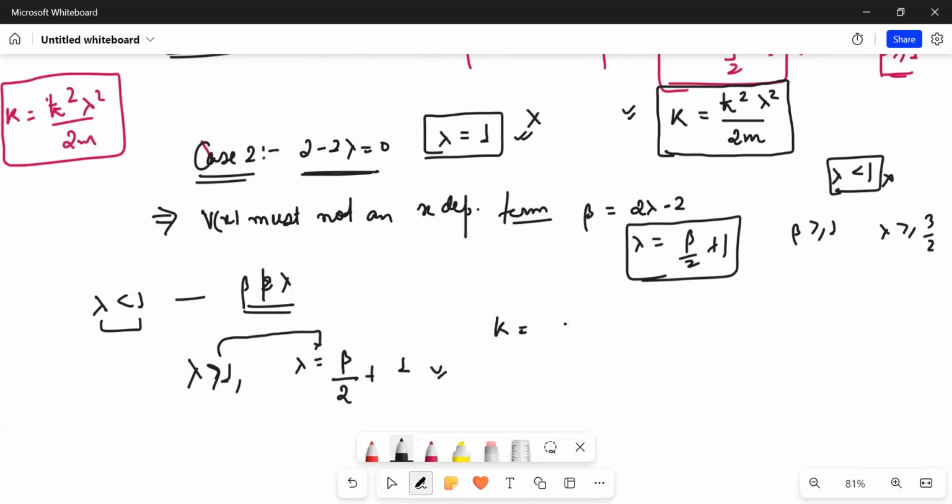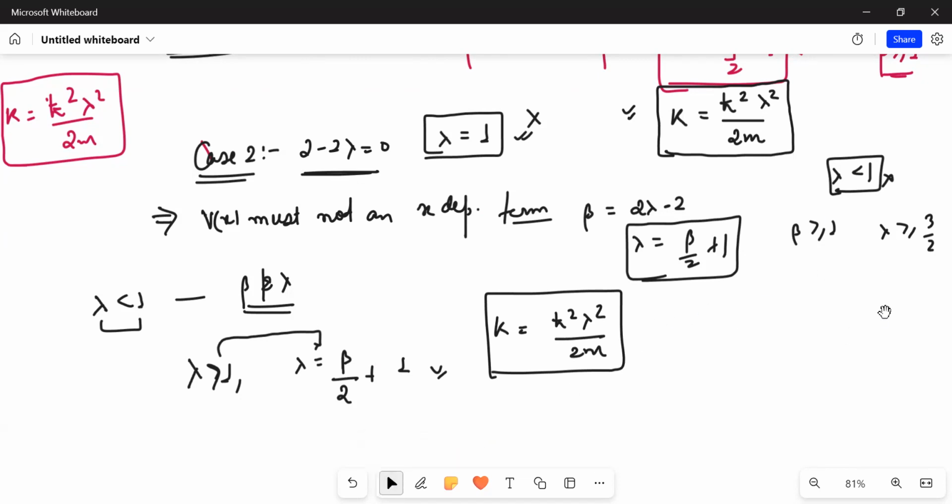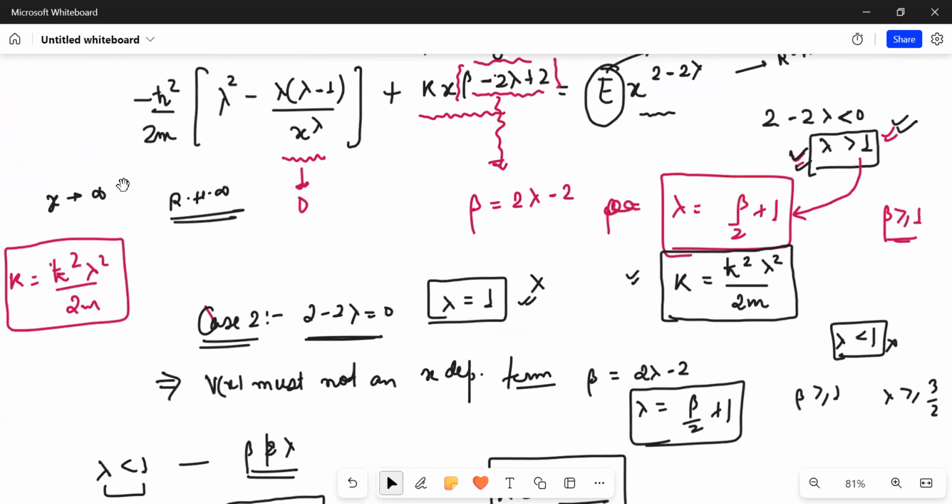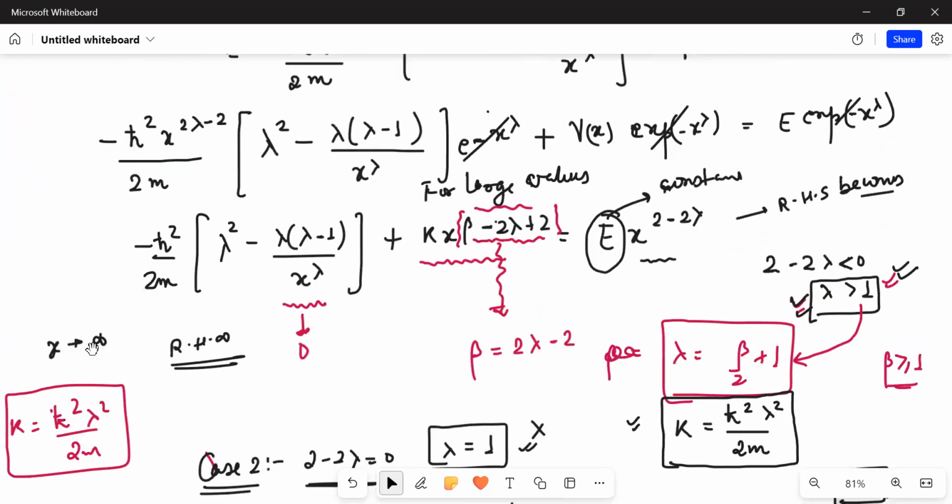So this assimilates this condition. And additionally, you can also think that k should be written as hk square lambda square upon twice n. Why can I not say this with certainty? Because I have not normalized the wave function and things like that, and nothing of that sort has been given to me. So it was a question which invoked an intuitive response. So I think the answer would be lambda is equal to beta by 2 plus 1. I think option number 1 suggests the same thing.